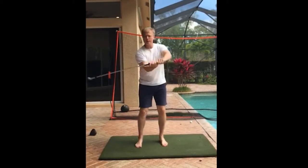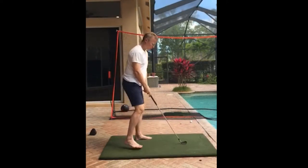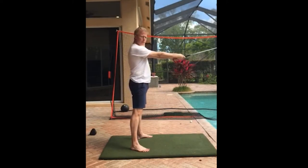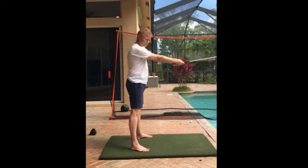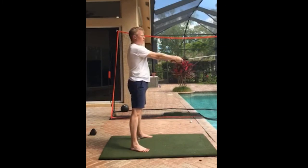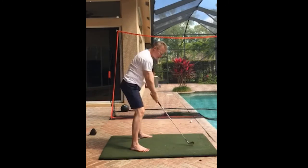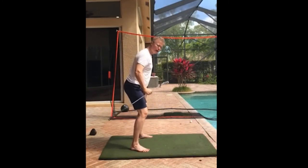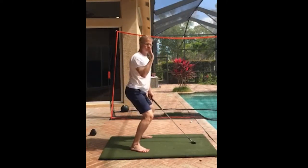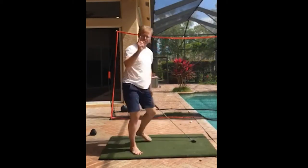Wiggle it around comfortably. Just be comfortable with it. So that's the grip stance. Hold the club straight up. Lock your knees straight up. Keep your knees locked. And now bend over at the waist. And now flex your knees. Straight, bend over, and then just flex your knees — that puts you in the right position. My back is not too hunched over, I'm not overly squatted, my back isn't too straight. That's your basics.